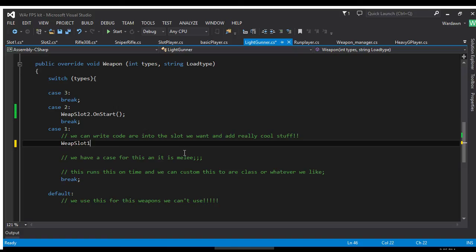And then do something. Piece of cake. It interacts with our slot script to do something.